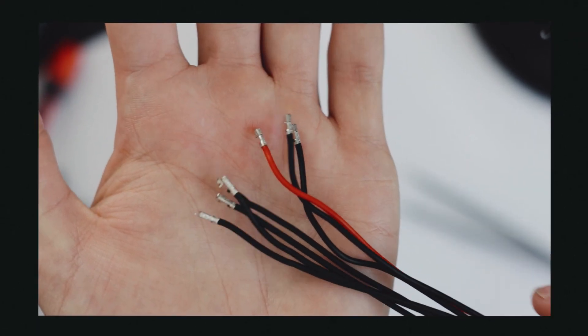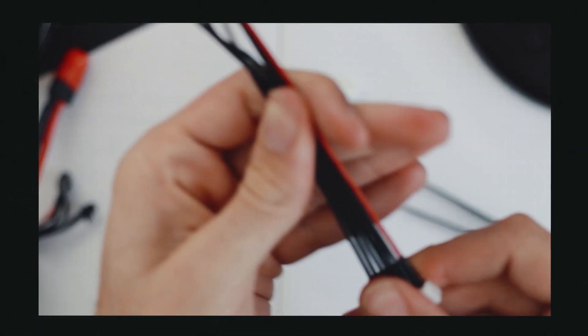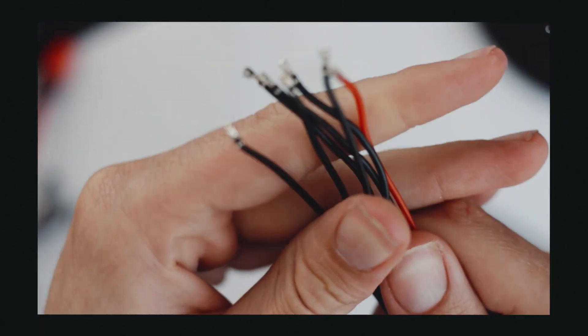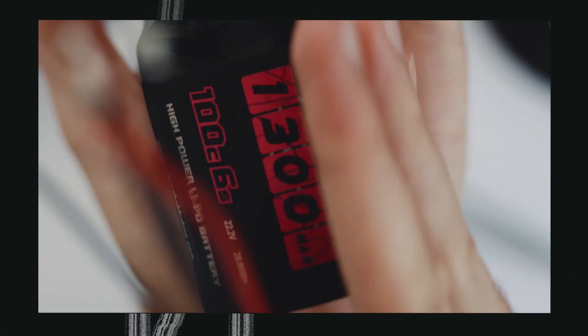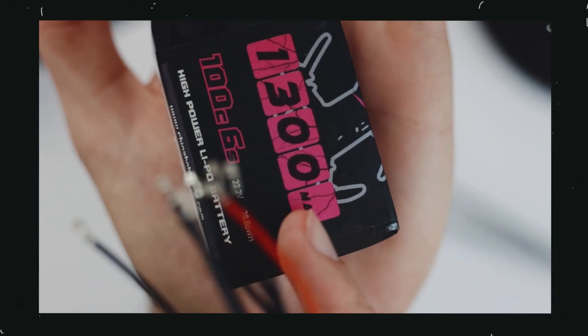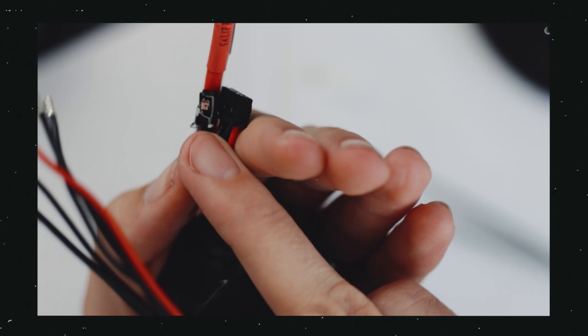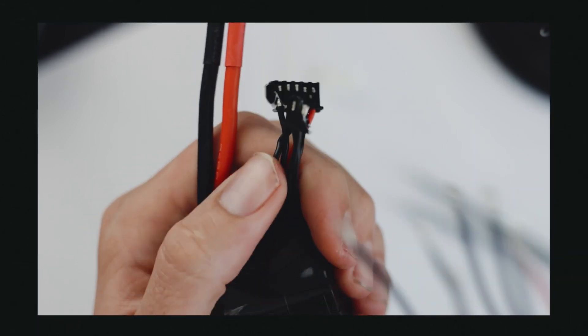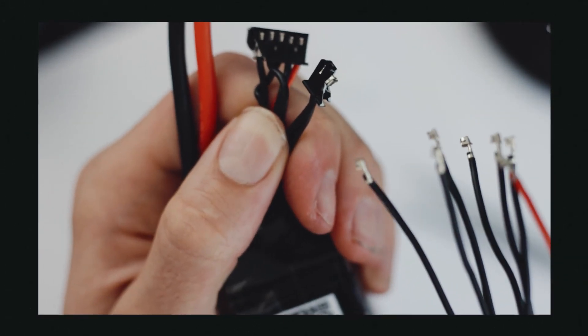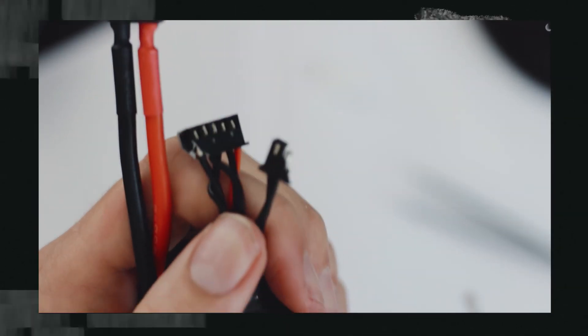Easy enough - you can see now we have all of these out. This is the thing that we're trying to replace. Now this is a top safety moment for all of you. Each of these cables on your battery links up to one of the cells. This is the connector that allows the battery to be read. This is what allows your charger to tell you the battery percentage on each of the cells. Essentially, these things can't touch each other, because if they touch, you complete the circuit and might cause a problem.